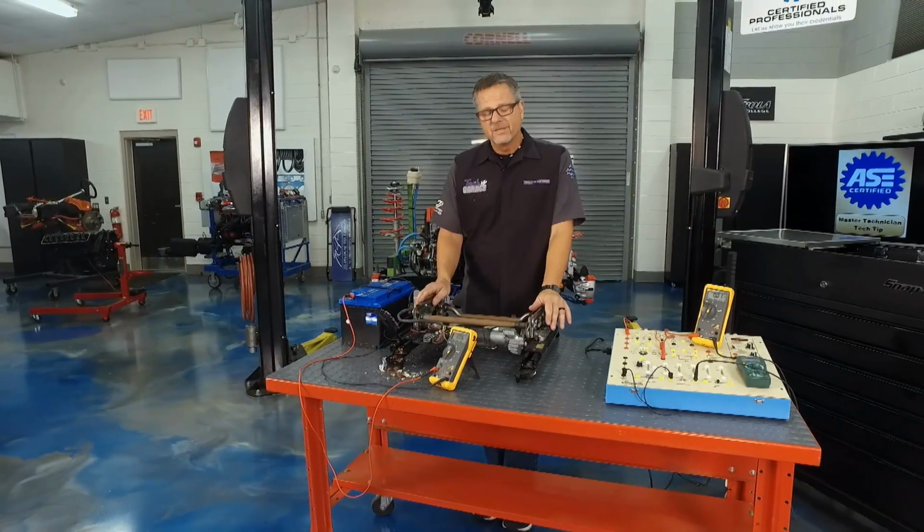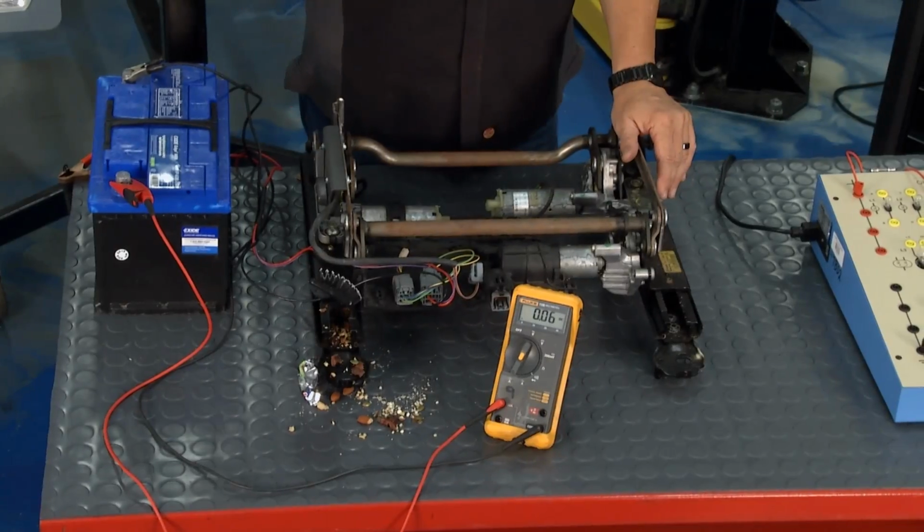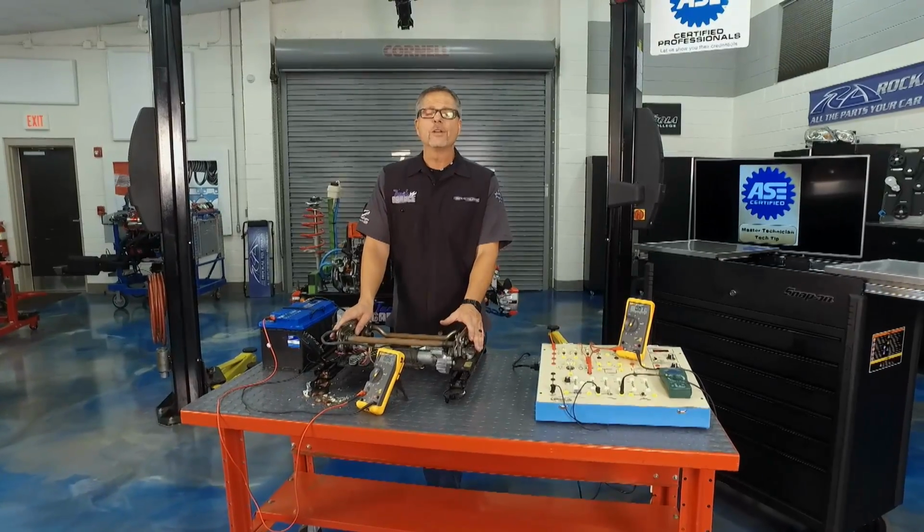Not a good thing. So make sure all your motors are in good shape, your tracks are clean, your windows go up and down easily, your fuel filter's not clogged. That all causes premature component failure.